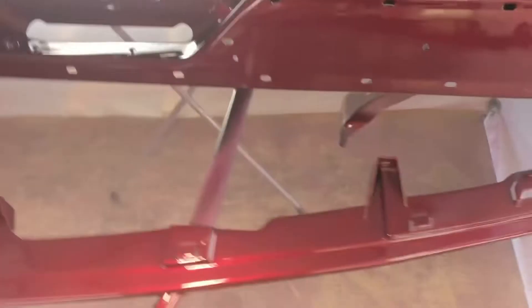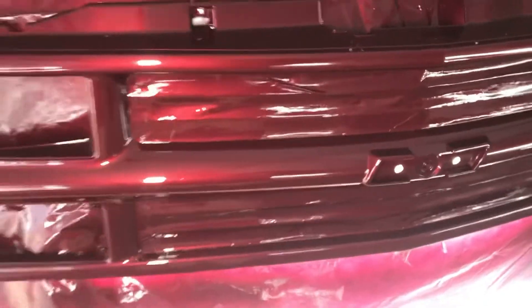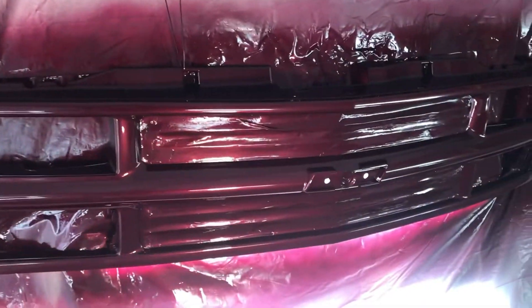Here in the finished product you see the grille and one of the mirrors — the passenger side mirror. I got a piece of sand or something stuck in the paint, which you can see from the side profile. I'm showing you around the room with everything that's painted and clear coated. Each item had three coats of paint and three coats of clear. I know it's a little bit overkill, but I wanted a good thick clear coat so I could sand properly and cut and buff, because I knew with this type of paint booth I would be dealing with some dust.